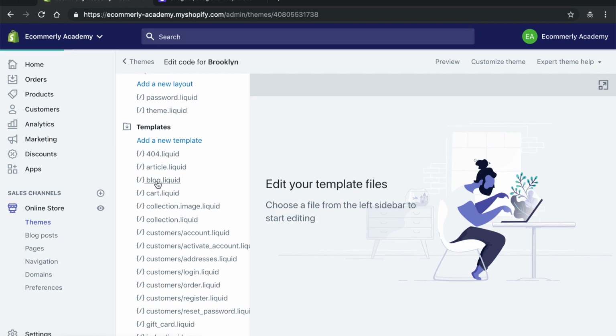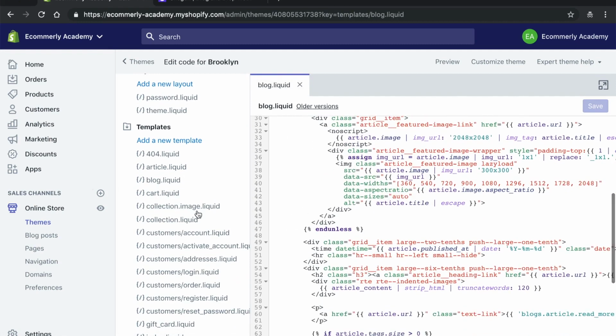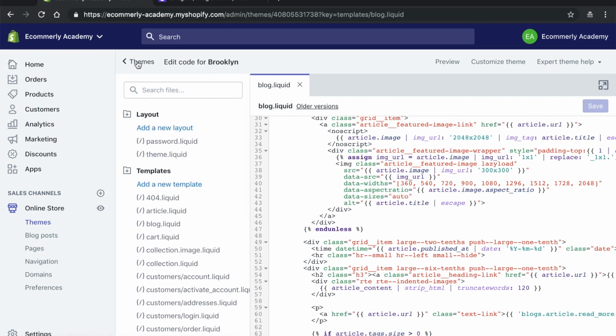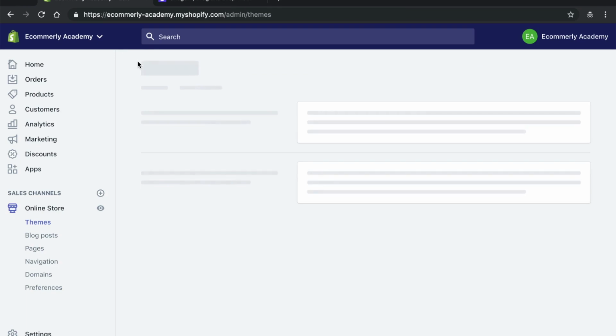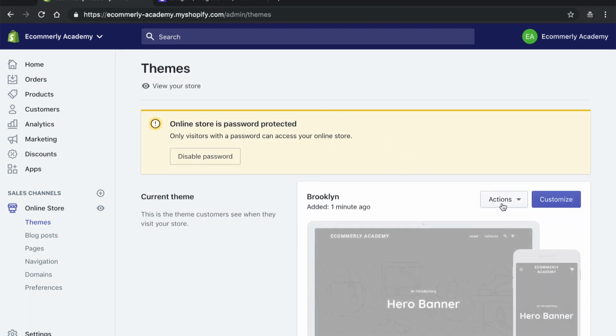Just to show you, here's the code for the blog and so on. If you have developers, they might come in here and do some customizations. But for the most part, you don't need to worry about Actions too much, other than a few times, which I'll show you in separate videos.